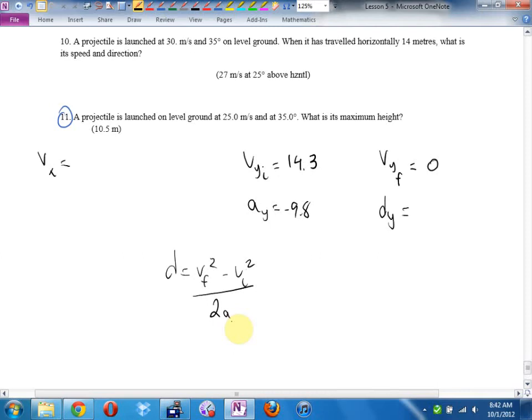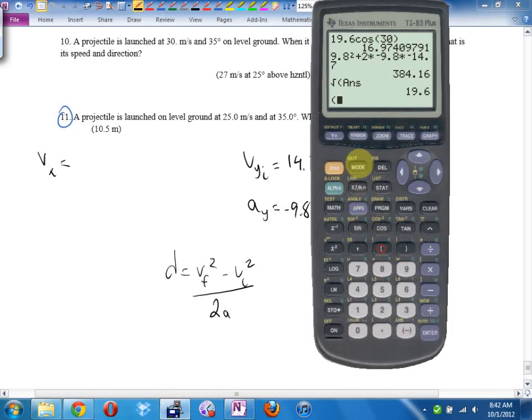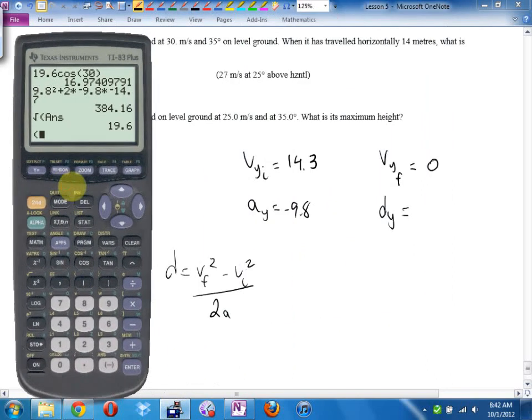Yeah, yeah, yeah. Was that your mistake? Did you get the wrong equation or... I think that's it. And now I think it's plug and chug. Bracket. I'd normally show more work, but I want to get today's lesson and give you as much time as I can to work on it. Zero squared. Do I need to put a squared on a zero? Yeah. I'm going to be lazy. Minus 14.3 squared, close bracket, divided by bracket 2 times negative 9.8, which I'm pretty sure is 19.6, but that's okay.